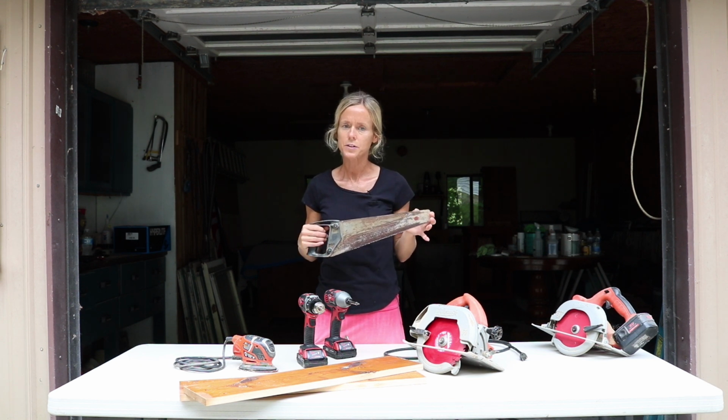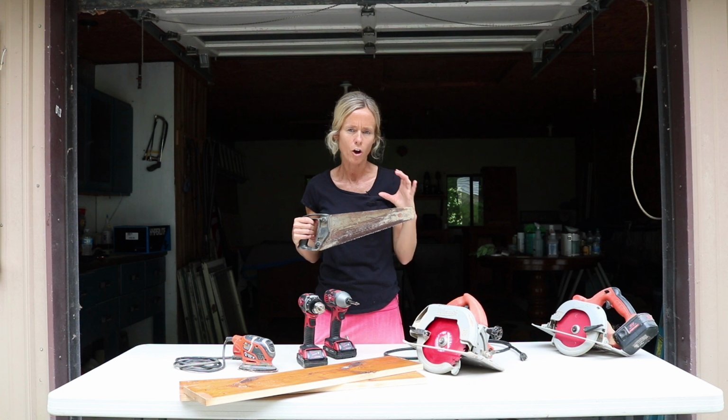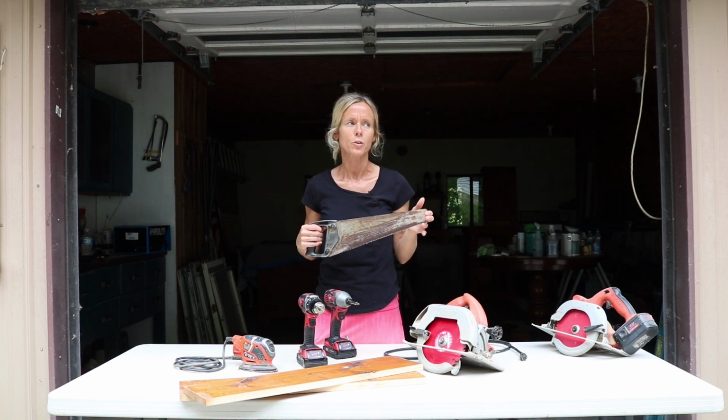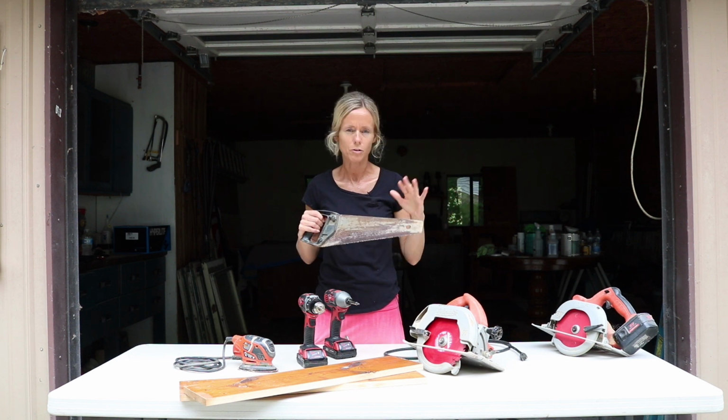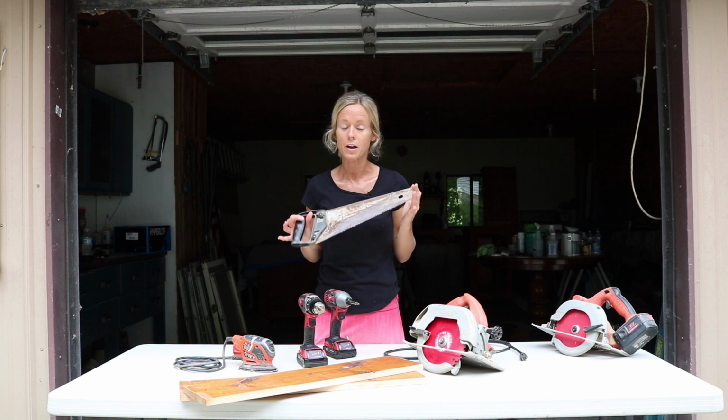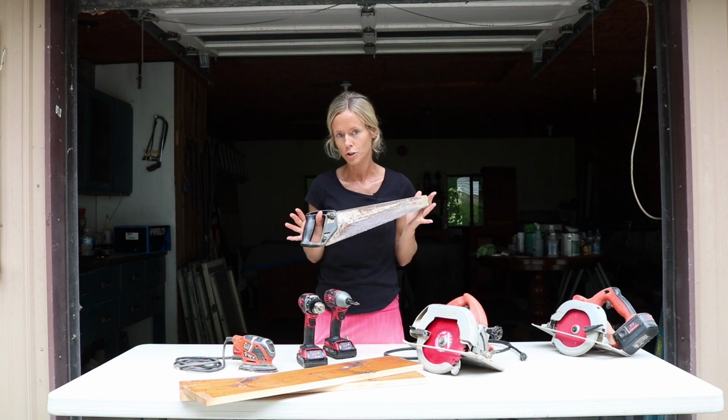I would go out in the woods and use it to cut little logs and twigs and stuff, and I'd make little birdhouses, or I even once built a little house or a little shelter with logs that I cut using the saw. Maybe not this exact one, although it almost looks like it could have been.